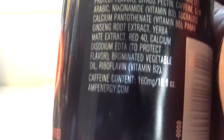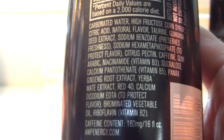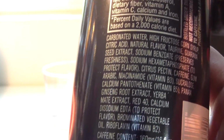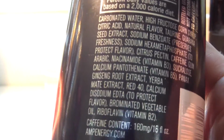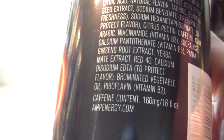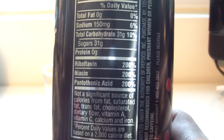I don't have another Amp to compare it to, but I feel like either I'm being lied to again, and they've been screwing around with how much they put on the can, either by serving size or how much is on the can. So let's just say the most recent version of Amp says it's 15 grams of sugar per 8 ounce. That's still 30 grams of sugar, and if that's correct, then that's the drink I don't like. They reduced the sugar to half of what it used to be. I remember specifically a can used to say 29 grams of sugar on the can. Now it says 31, but the 29 could have been per 8 ounce. The serving size might have changed. So I don't know what kind of trickery they're doing this time around.